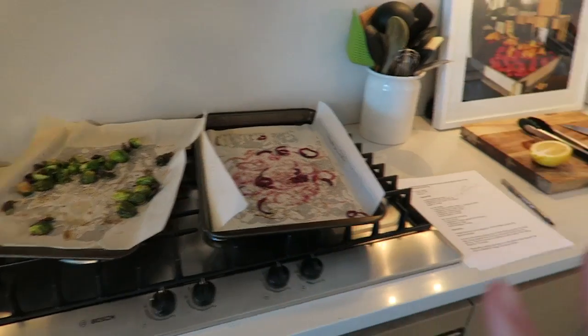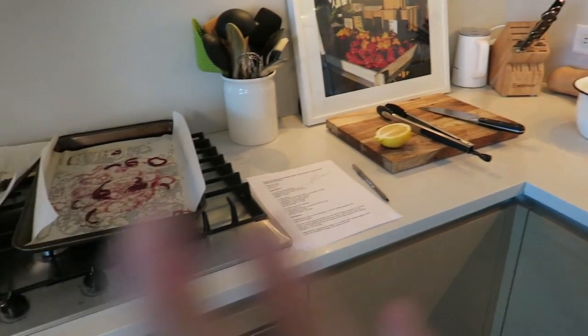Alright, so I just finished making a recipe for the blog and I'm about to eat it. So I figured A, I would show you what I'm eating, and B, I would show you a little behind the scenes of what it looks like when I make something for the blog. So I'm gonna turn you around. Alright, so it's actually pretty clean. I kind of cleaned as I went, but the sink is another story.